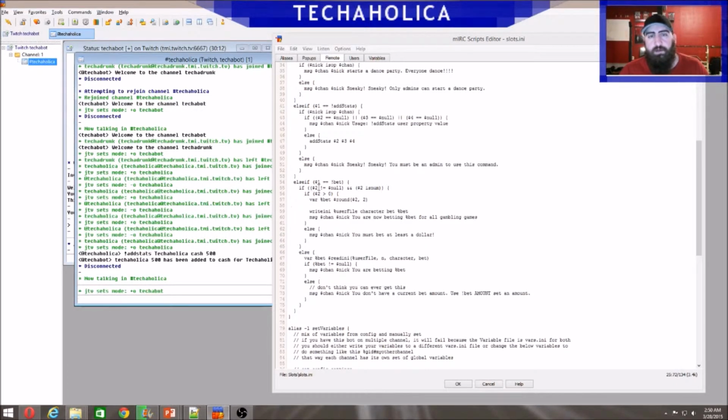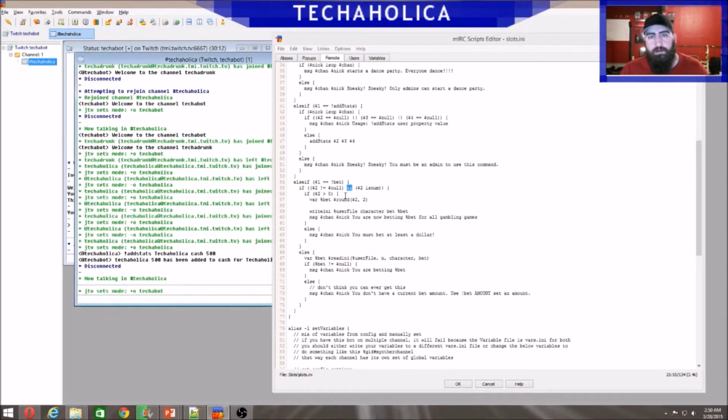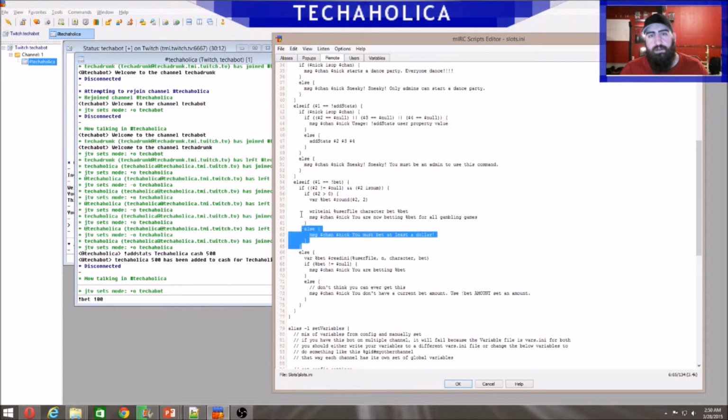The first thing we're going to do is check and see if the second argument is there. So if the second argument is not null, and this is an and right here. When you have this, you're doing and, so both of these expressions must be true in order to get into the true statement here. If either one of these is false, it jumps down to the other one. So when I do bet 100, this is the $2, right? It's saying if that value is not null and it is a number, so is 100 a number? Yes, so let's go into this section here.